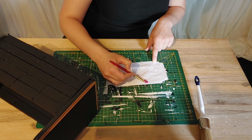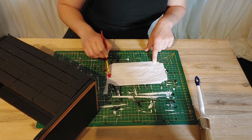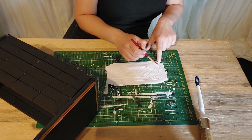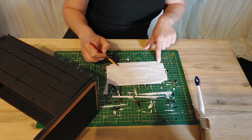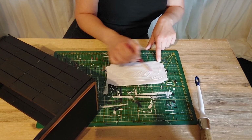I always try to go not over the edges. Oh, mistake. Because that might ruin your print. Doesn't say that will always happen, but I had that sometimes that the ink starts doing weird.